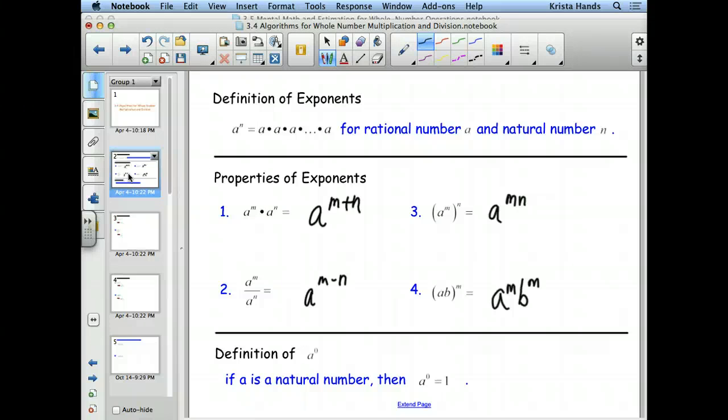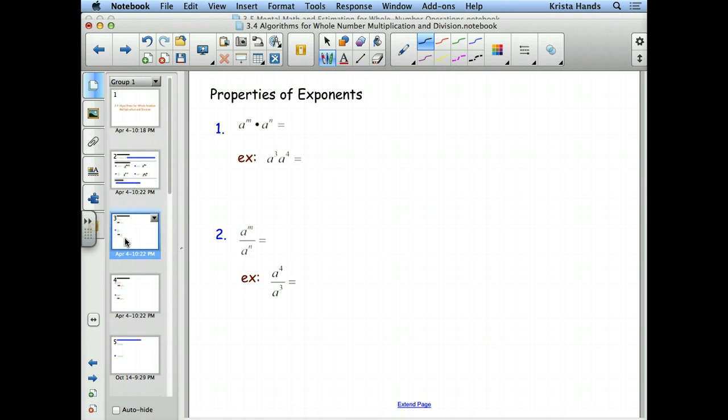Everybody remember that? Okay. What I'm going to do next is I want to actually talk about why in the world these properties work. Because if you can't remember whether you're supposed to multiply or divide, it would be unfortunate to just guess the wrong one because you're just remembering the list of rules. So there should be some way for you to look back and say, oh yeah, I remember it works because of this. And it's also a good thing because some of you are going to have those kids in your class who are going to ask you the big old question of what? What's their question going to be? Why? But why does that work? And it would be unfortunate if you looked at them and had to say, I don't know. So I want to show you how these work because they're not terribly difficult.